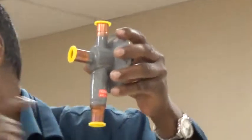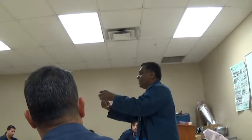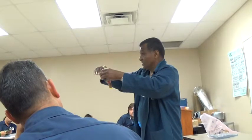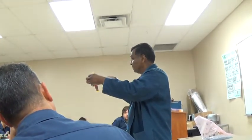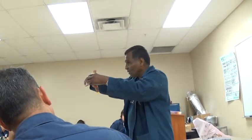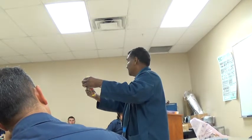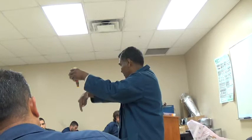Right. So what happens in the summertime? Let me stand up in front here. In the summertime, the pressure coming out of the condenser is enough to hold that valve in this position and close it. Just remember that because it's coming on your desk tomorrow. It has high enough pressure there, and it comes down into the receiver.